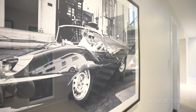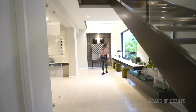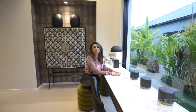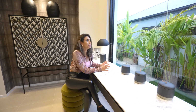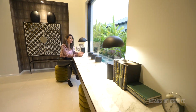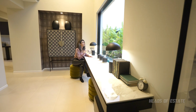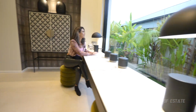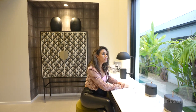Kids, do your homework. Well, what a room, what a view. How about that for studying if they don't have any space upstairs because, you know, their bedroom is just full of beds? This is actually a really nice place to watch your kids do their homework. Yeah, look at that. I could study here because I love looking outside when I study, and the view isn't that bad. What a nice window.